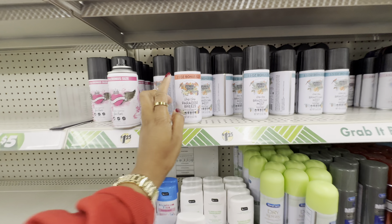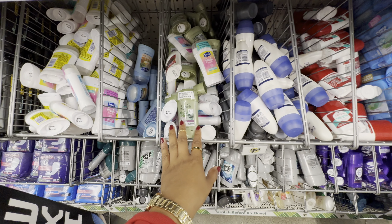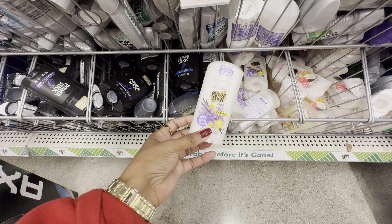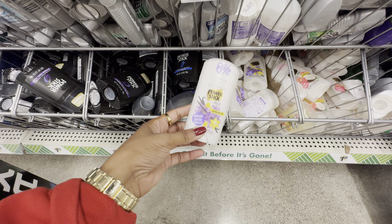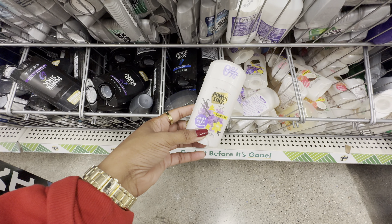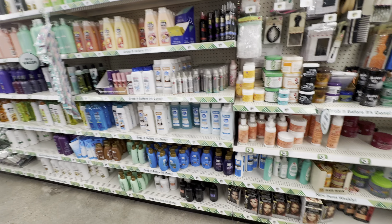As for deodorants, we have our usual options — several aluminum-free deodorant options from brands like Suave, Dove, and Power Stick. Of the aluminum-free options that Dollar Tree offers, only one has worked for me: it's from the brand PS Clean Beauty. I'm not seeing any at this location today, but as that product gains more popularity I'm usually able to find them. That deodorant comes in three scents: spring water, shea butter coconut, and detox green tea. And that's the deodorant section — let's see what hair care has to offer.